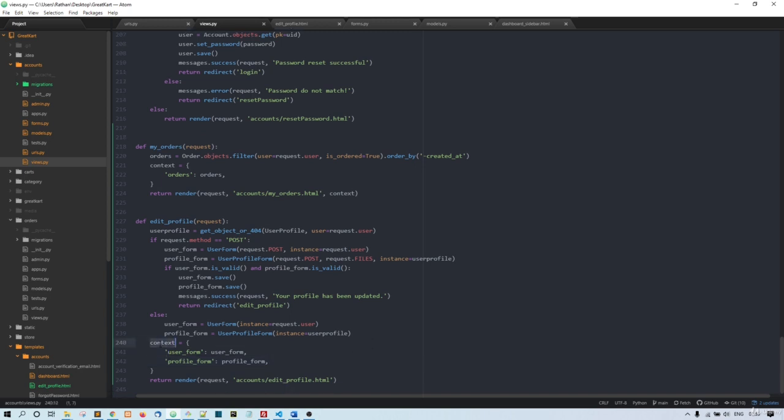Last thing, pass this context into this HTML.